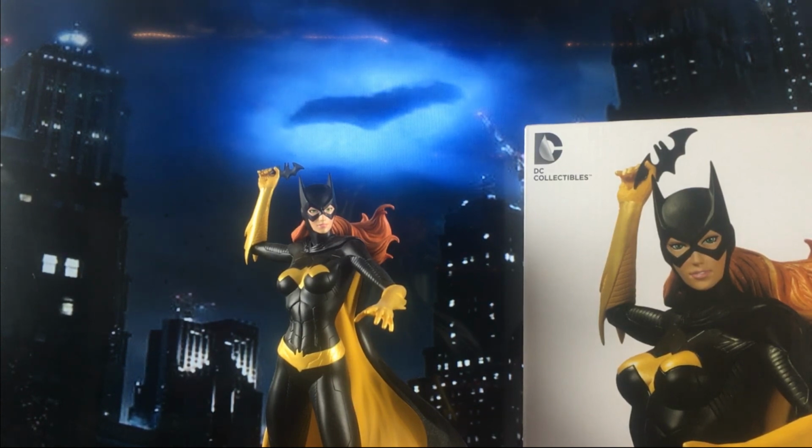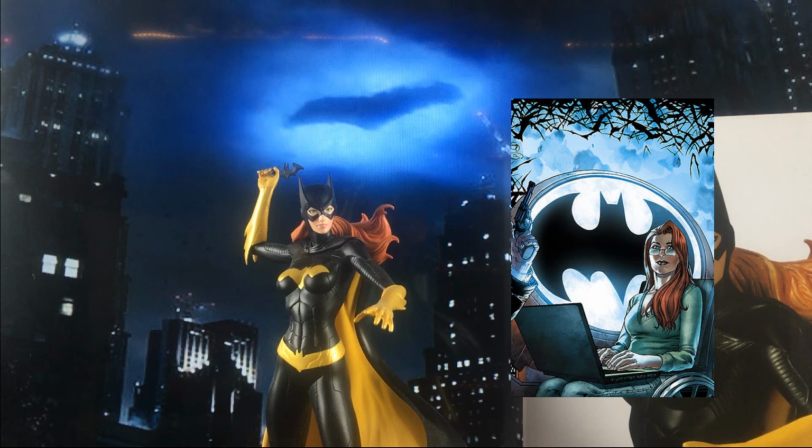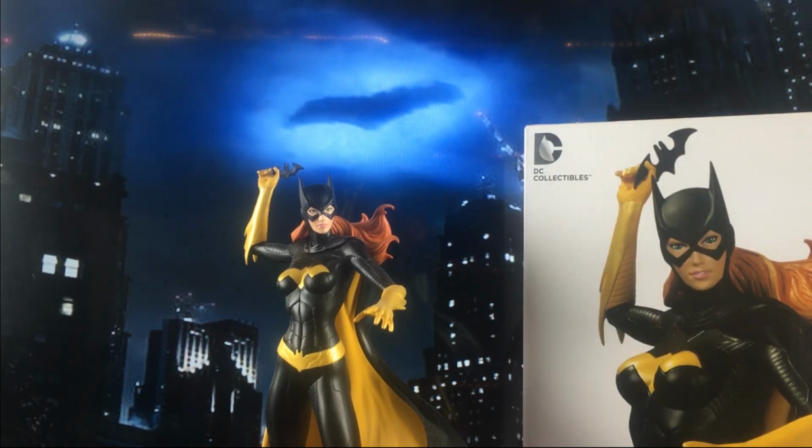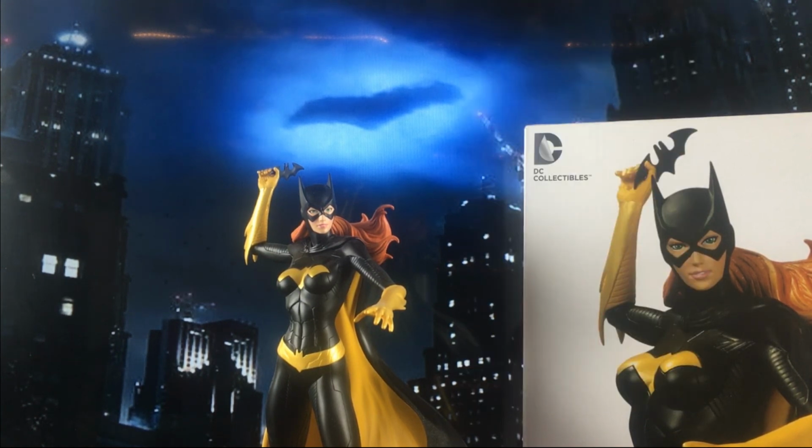Now, if you guys don't know anything about Batgirl, she is essentially Commissioner Gordon's daughter. There are different versions of her. I might put some of those videos up there. And she's also Oracle. If you know anything about comic books, Oracle is Barbara Gordon too. And Barbara Gordon in the comic books is paralyzed after being shot by Joker in The Killing Joke. And I have that figure, and I may bring it out eventually.